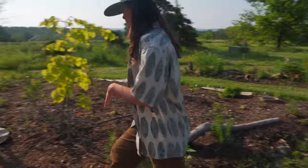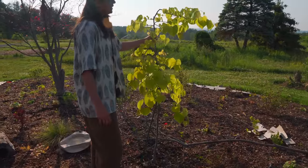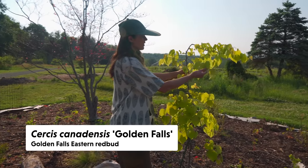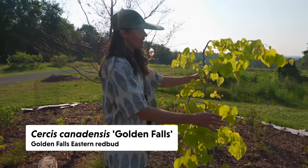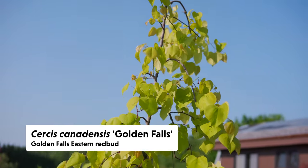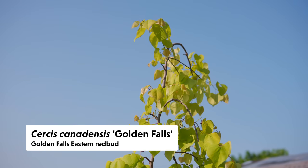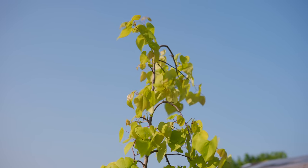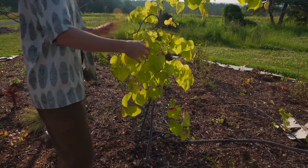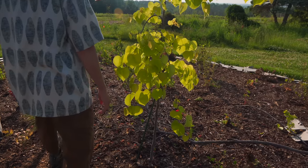This is another tree that we planted. This is based on one of our native trees, our eastern redbud, Cercis canadensis, but this one is a cultivar called Golden Falls. I just wanted a pop of color. This leaf stays that shade throughout the year and it starts to weep down, but it doesn't get higher than 8 feet tall. Obviously it will start to widen up, but for right now, it's still relatively small.